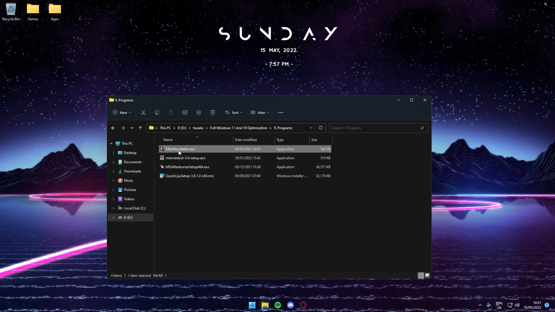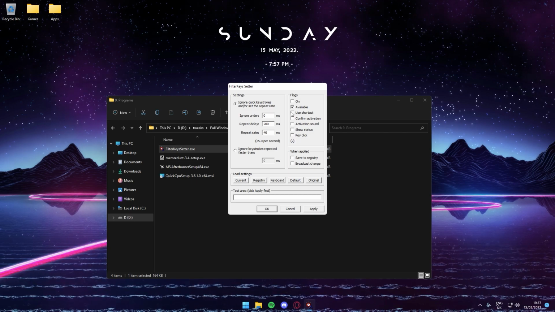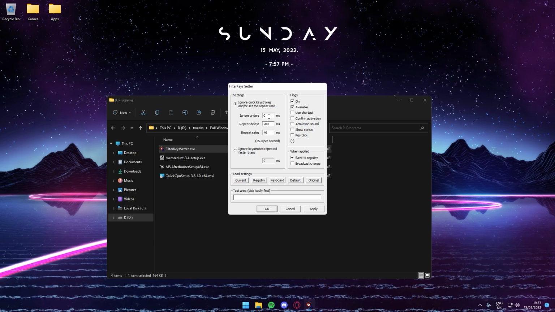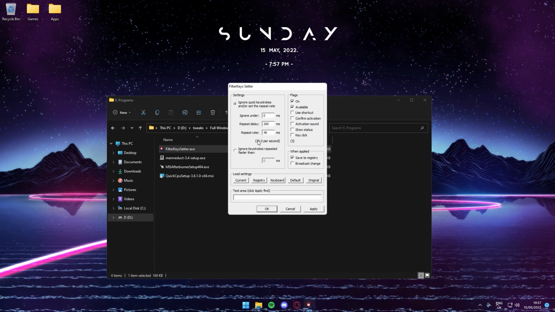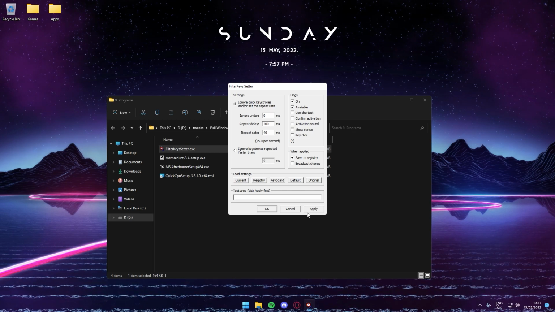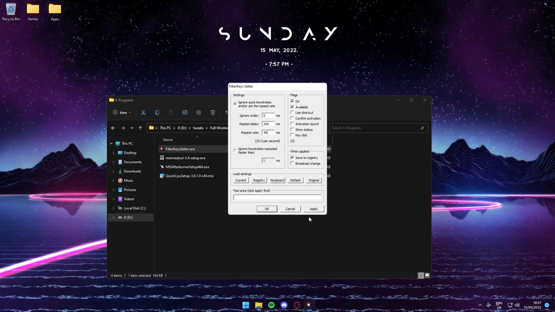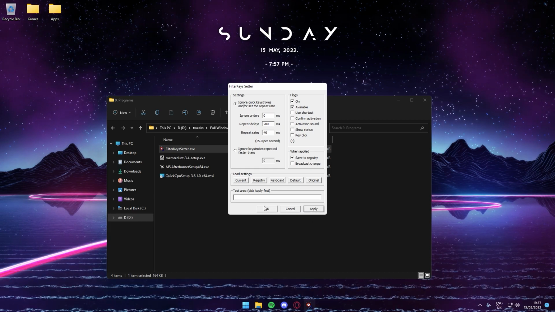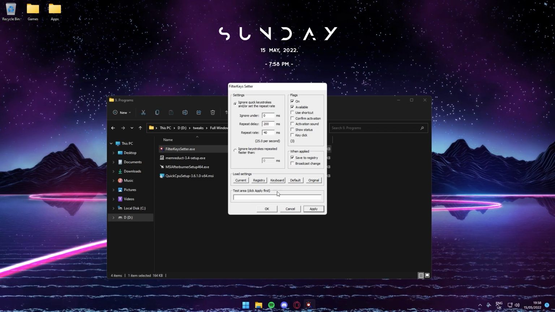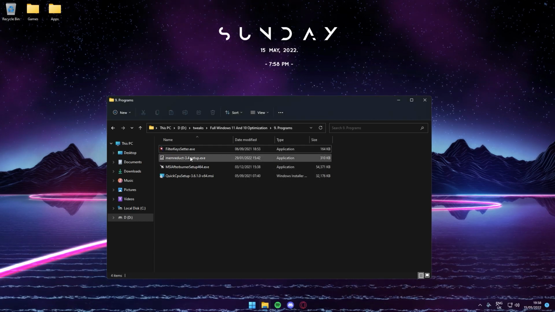First is Filter Keys. So how you want to use this is you want to tick the first two, so on and available. Next, save to registry. You want to put this first one to 0, second one to 200, and the third one to 40. And then I've seen some people use 150 and then 25. But if you do, like with your mouse and keyboard, say you click once, it could register as 3 or 4 clicks. That's why I would recommend these settings, which are good for typing too.